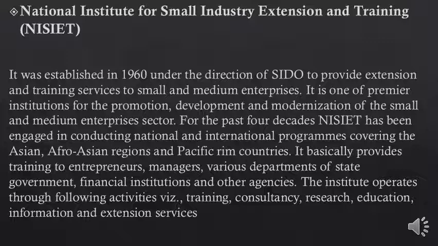For the past 4 decades, NISIET has been engaged in conducting national and international programs covering the Asian, Afro-Asian regions and Pacific Rim countries. The aim is to cover the national and international level and to develop skills at different levels. Asian programs are conducted because they update the modernization of small and medium scale industries. Second are the Afro-Asian regions and Pacific Rim countries.